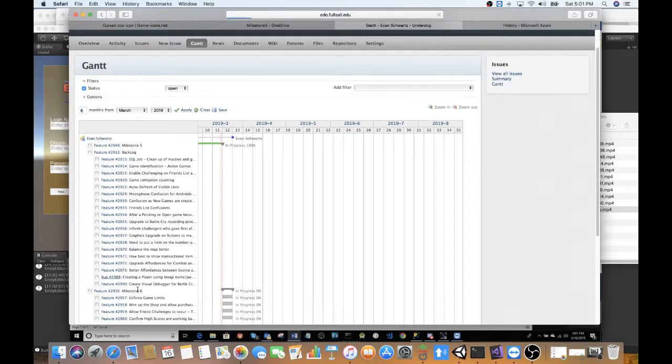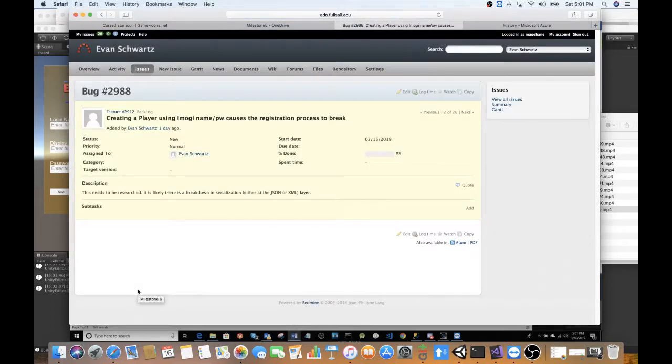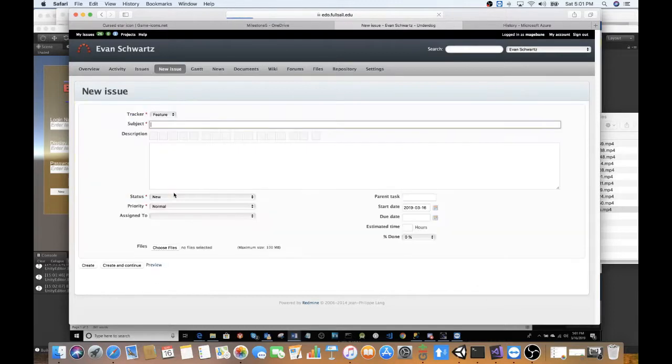Another one was a bug regarding creating players: using emojis caused some problems. This is going to take a little bit of wrenching into place. I think I see where the problem is, as it's sort of a cultural problem between the character set and then going down to SQL. But I just need some time to bang on it. So I threw it into a bug and put it into the backlog.